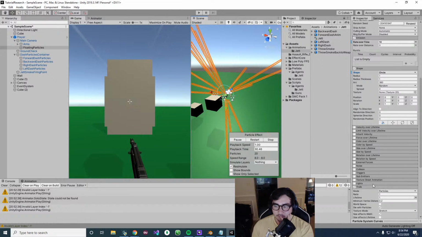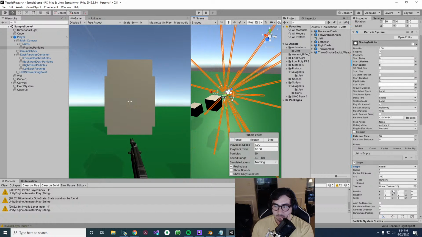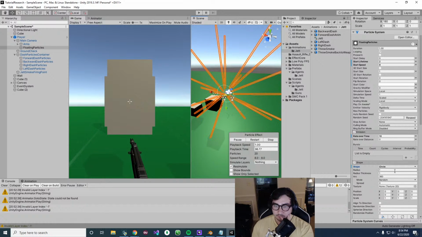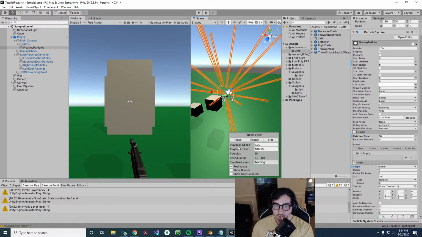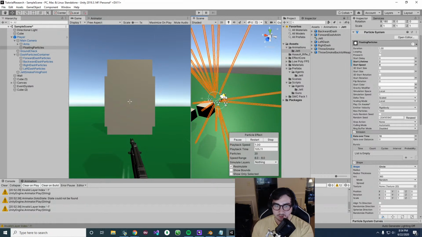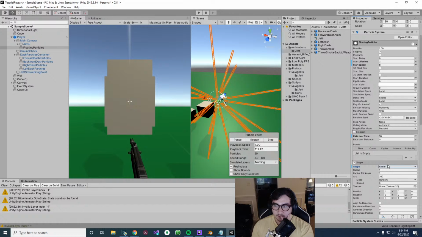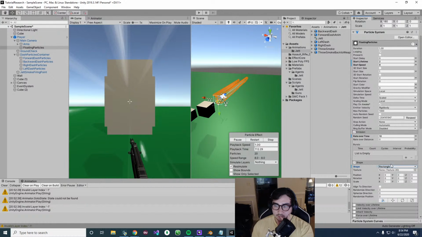And the particles are emitting. So let me move it away from my face a little. No, I think rectangle is actually fine, because it's coming back. Yeah, that looks fine.